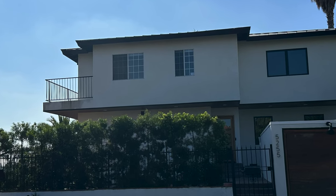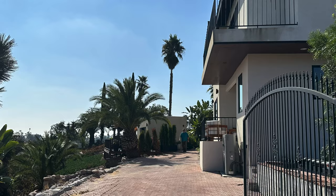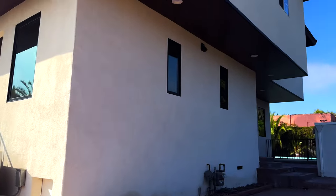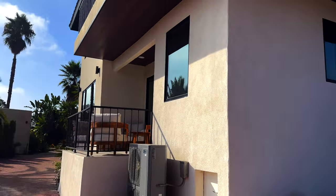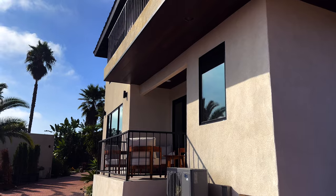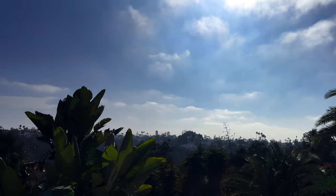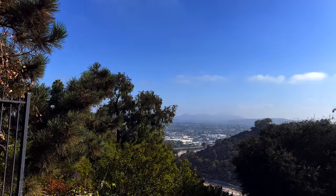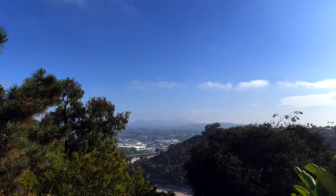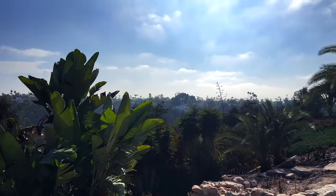We are in Normal Heights, San Diego, in a beautiful neighborhood with a lovely Airbnb. As you enter the gates, you come in through a courtyard with the lovely sound of water and a fountain. This is the main house where the owners live. Your hosts are fabulous — they give you lots of privacy. The most impressive part is this incredible view down the canyons, down to I-15, 805, and the 8 freeway. You actually get quite a bit of freeway noise, so be prepared for that, but the views are uncompromised.